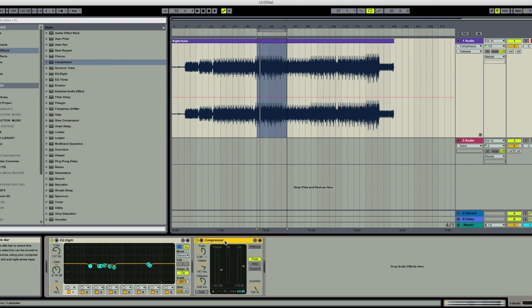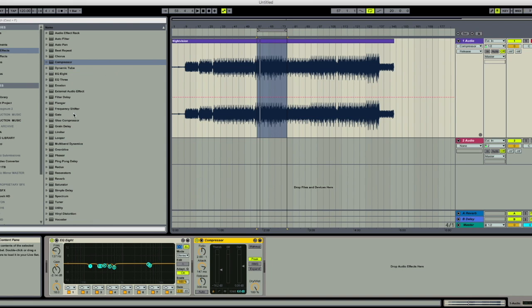It's not like when you want to slam drums, when you're actually affecting an individual sound like drums or a vocal, and you really want to give it that pulsing and pumping effect. But when it comes to mastering, you don't want to be giving it too much of that, because things are going to start sounding like they're jumping around all over the place. So that's the compression. We've dealt with the EQ, we've dealt with the compression.